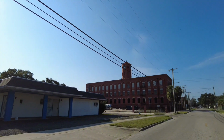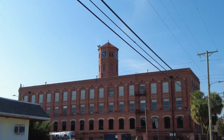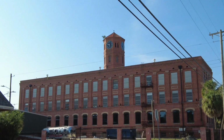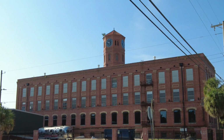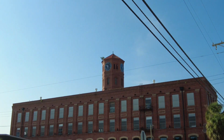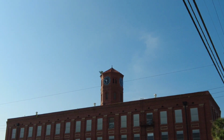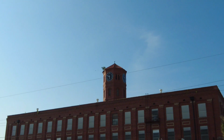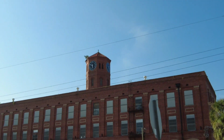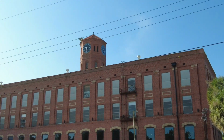In front of us, we can see one of the major cigar factories here. This was the Pendis and Alvarez Cigar Company, built in 1908. Clearly a lot more than 100 people worked at this factory. You see a water tower up there. It's a 120-foot water and clock tower. So I don't know if you can see it in the video, but it still has the clock face on multiple sides. At the time this was built in 1908, that was the tallest structure in Tampa, or West Tampa. Actually, I think in all of Tampa.